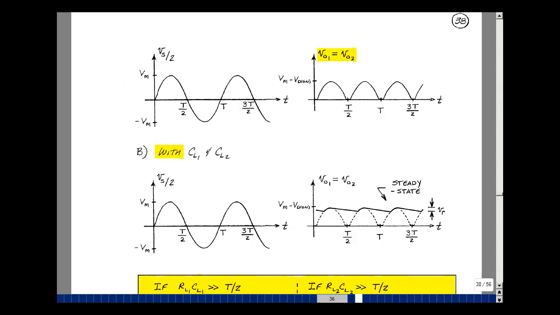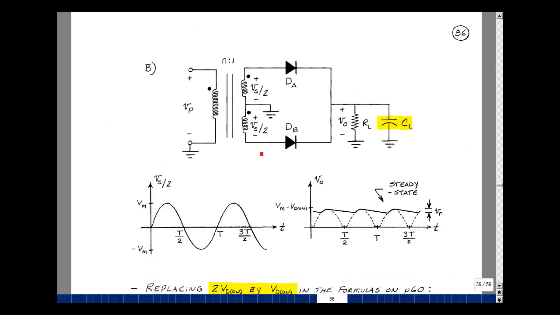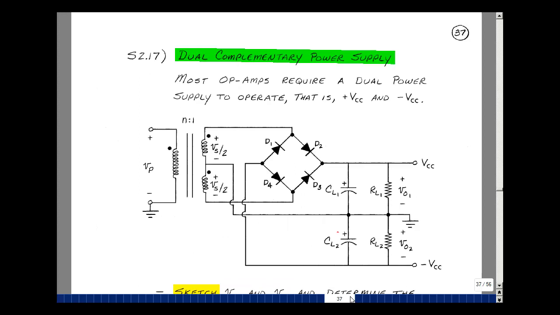Let's further look into the similarity between this power supply and the one in supplemental problem 216 by going to page 36. What we had with this center tap transformer full wave rectifier is that we've got our diodes between the upper and lower side of the secondary and 2 diodes feeding an R and a C in parallel. If you look at page 37, we have the same thing with this part of the circuit. Here's the upper and lower part of the secondary feeding 2 diodes into an R sub L, C sub L. If you flip these 2 diodes, you have this right here.